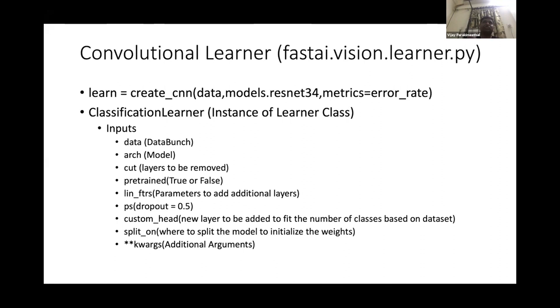That's correct. By default, pretrained is set to true. So if you don't set it to false, it will get the weights once it gets the model. If you don't want the weights, you set it to false, and then you can train it from scratch. So I think basically the argument just specifies the architecture, but doesn't always imply that you actually use the weights. You can override the weights or retrain from scratch, but just apply this kind of architecture.